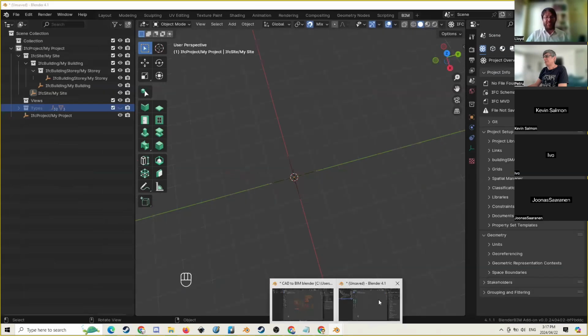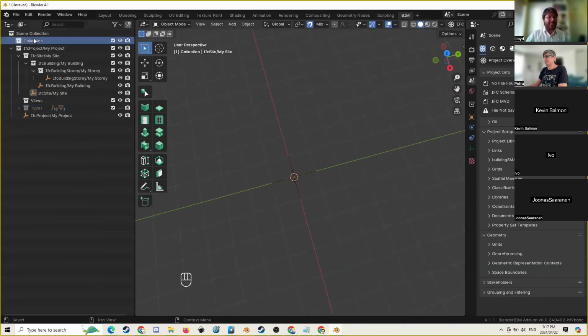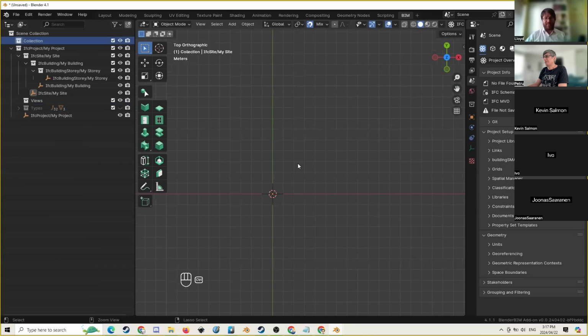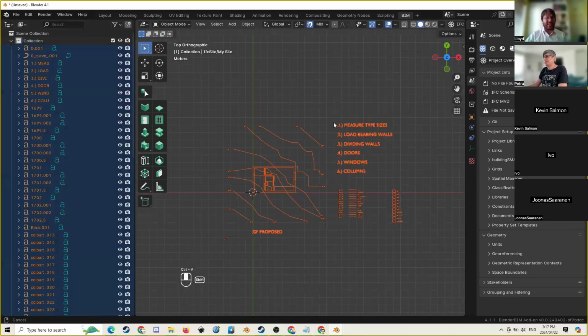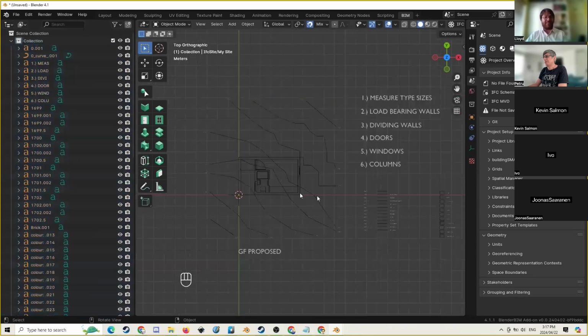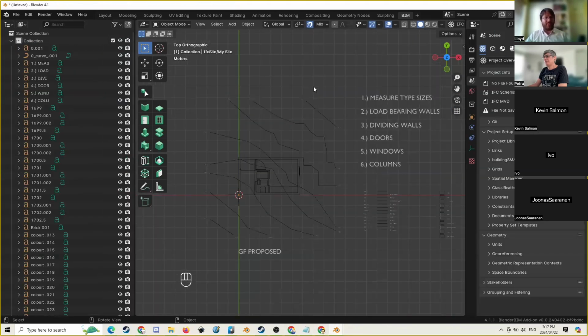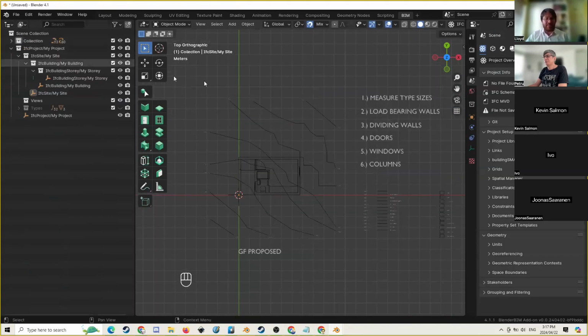We're going to go into the IFC file. I'm going to go here to collection so that it's not confusing. I'm going to go into plan view, which is 7 on your number pad, and press V. And it will load it in the same position in this IFC file as it was in the Blender file, essentially. All right, so I'm just going to collapse that so it stays separately.